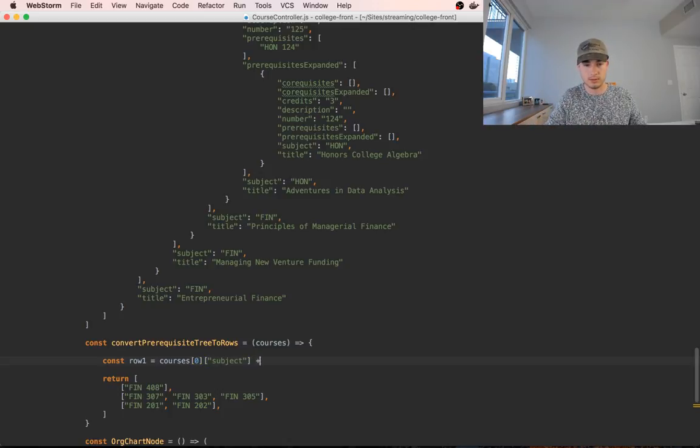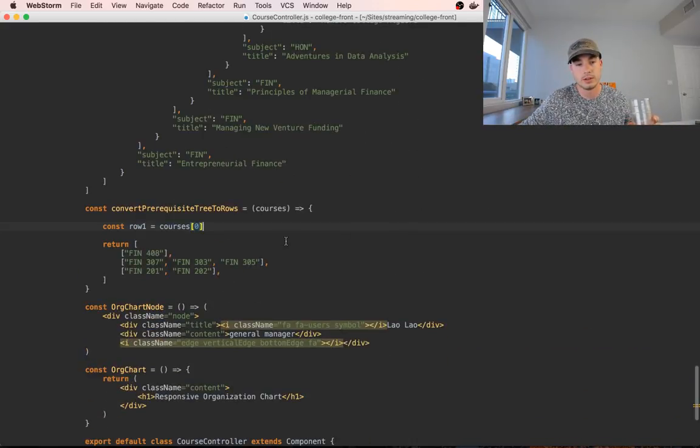Subject plus number. We might even just call it courses at 0. I don't think we need to convert these to strings; we can just leave it as our object. So we're going to call row 1 course 0, and eventually we'll map all these courses into this format of subject and course number.